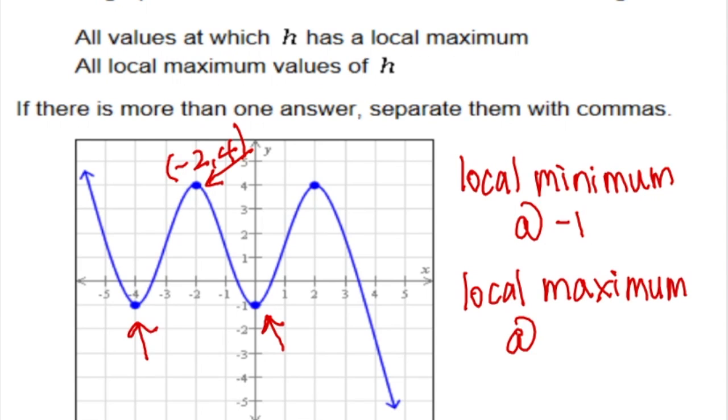That ordered pair that represents that point is (0, -1). So this is a local minimum at -1. As we look over here, I already have that listed. So this is a second local minimum, but the minimum value there is the same. And then we reach one more local maximum, the top of a hill here. That ordered pair is (2, 4). So again, a local maximum at 4 was something that we've already established. So it has 2 local minimums and 2 local maximums. In this case, they happen to be the same high and low value.